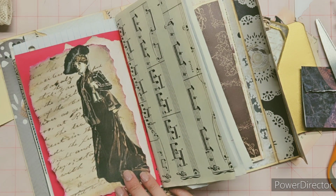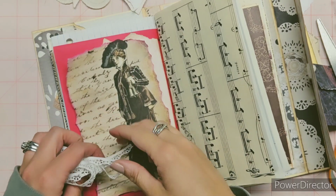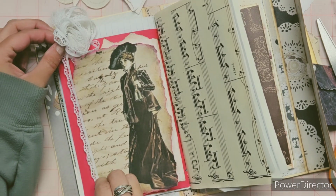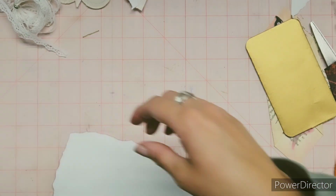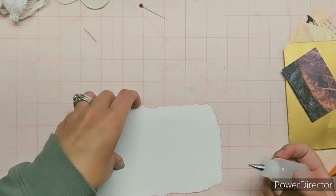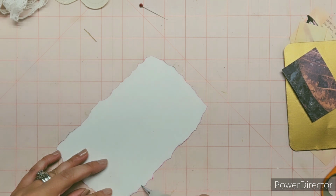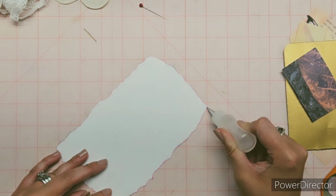Okay, so I don't think that's quite right. Okay, make sure I'm recording. Yes. Okay, so I found it. This is the ribbon that I was thinking of because it's nice and small. And what I think I'm going to do is actually just glue it to the back side of the paper. That way it sticks out just a tad bit. Okay. So just check to make sure. Yes, we want to do it on this side. And I'm running it pretty close to the edge because I want it to stick out.